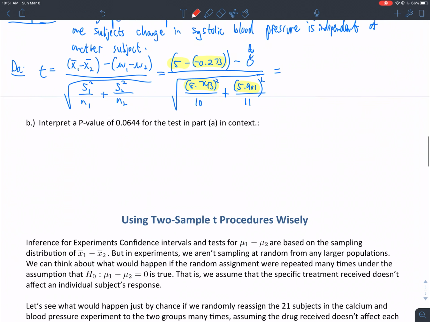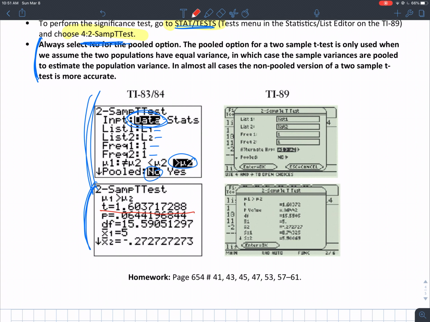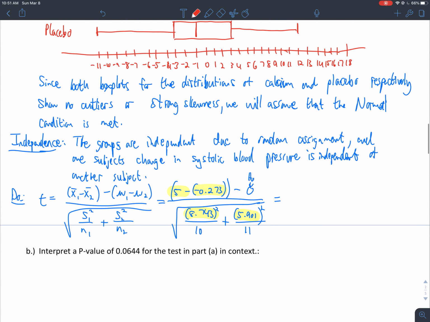All right, so you do the test, and then you get your t value, which is 1.604, okay? So my t value is 1.604 from your calculator, and this is with degrees of freedom 15.591. Okay, this comes from your calculator. There's no way you're going to make that up. If you use the n-1 idea, then this would be 9, but that's not where this comes from. This comes from this degrees of freedom, so you have to use that degrees of freedom.